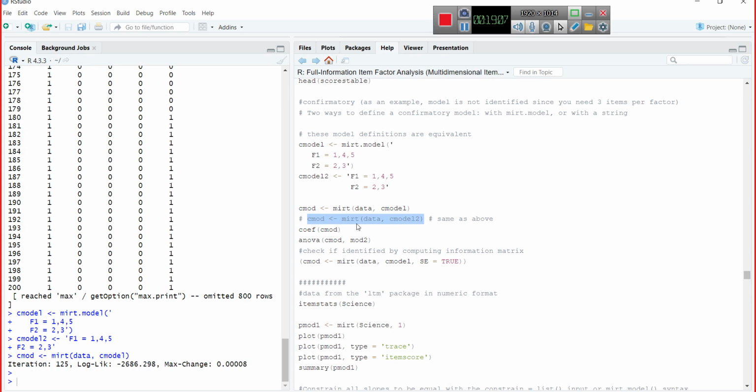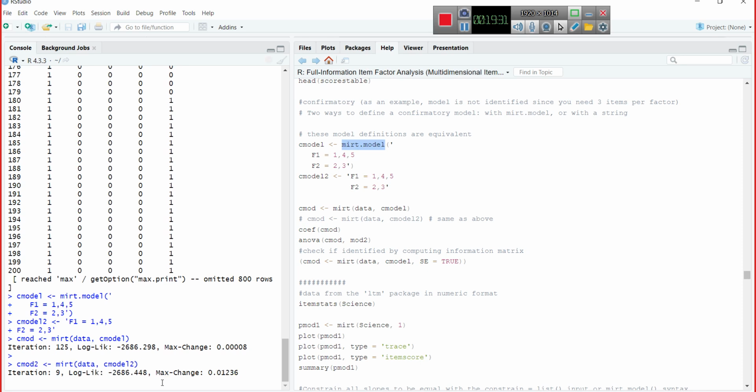The other model is the C model 2 that is specified through the mirt model function here, and the structure of the model is the same as the first model here.